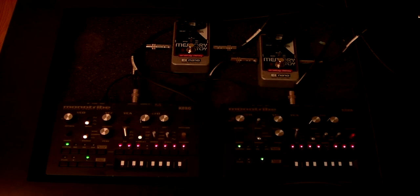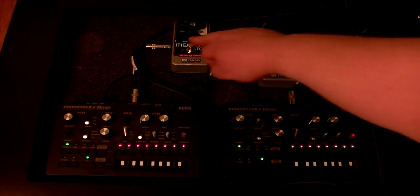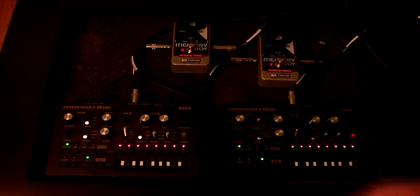And where you can really hear it begin to sound like that classic Klaus Schulze, Tangerine Dream style sequencing sound is when you add in that analog delay. It gives you a kind of syncopation that's really genre specific to Berlin School music.